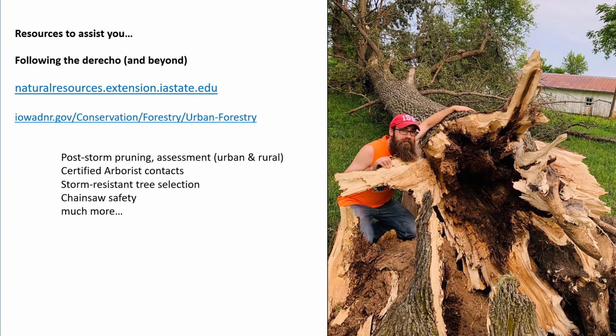Okay, I find this timely. We're stepping away from the stream a little bit, but we had a big storm event. I hope y'all are safe, and I hope your trees are upright, and I hope your cornfields are upright, and I hope everybody's okay. But if you did have damage from the storm, check out our website, and also check out the Iowa DNR urban forestry page. They've got an assemblage of resources there that can help you pick up the pieces from the storm. Things on how to prune following the storm, doing post-storm assessments. Should I remove this tree or not? Is this tree going to make it?